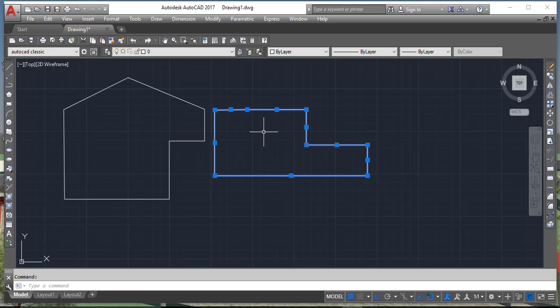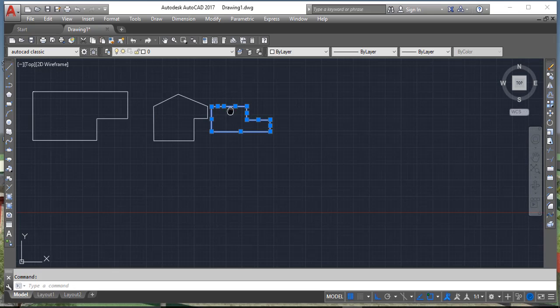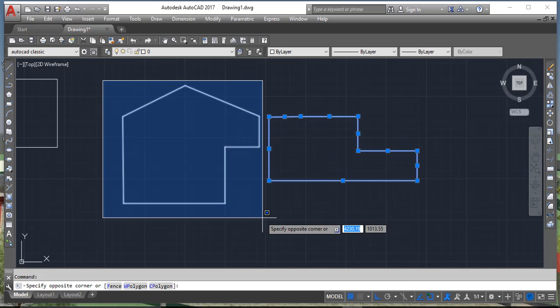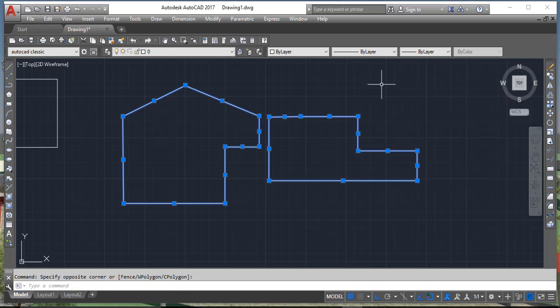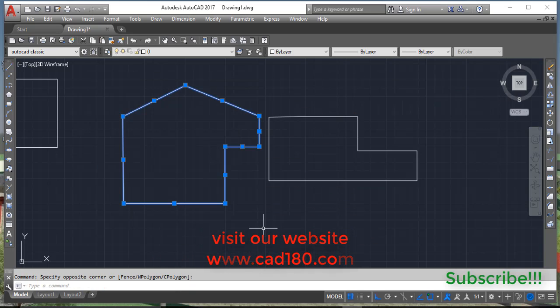Now you can edit the polyline also. How can you edit it? If you have a polyline, you have to escape first. You have a polyline here.